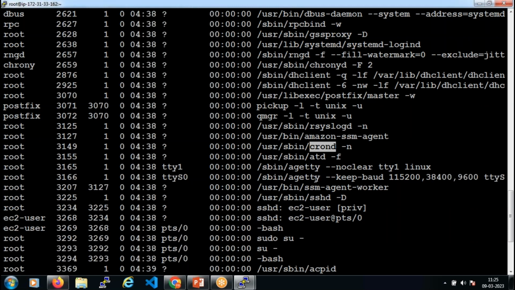Some processes can be terminated immediately once the output is generated, but this process cannot be terminated. Why? There will be multiple job schedules scheduled by the crontab, and the process should be continuously running on the system to keep watching those schedules. If this process gets terminated, then your jobs will not run because no one is there to monitor and run them.